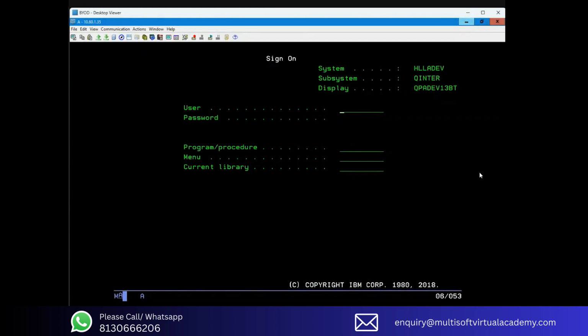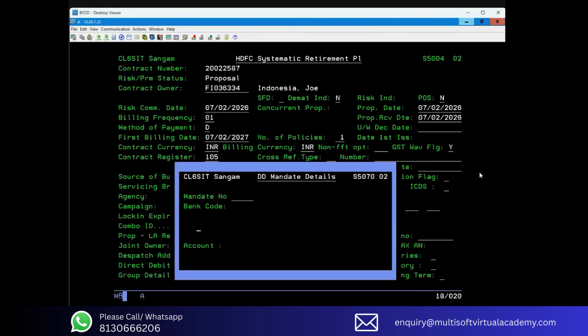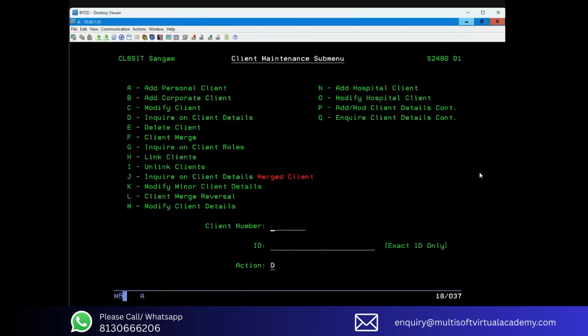Now again I will enter the details. I got a new screen. Now shift escape 1 again. I don't want to disturb this. I don't want to cancel this because I have done so much hard work. So what I did, shift escape, I went to another session. Here, I will go to client details, client maintenance. I'll enter client number, your number. I will go into modification.